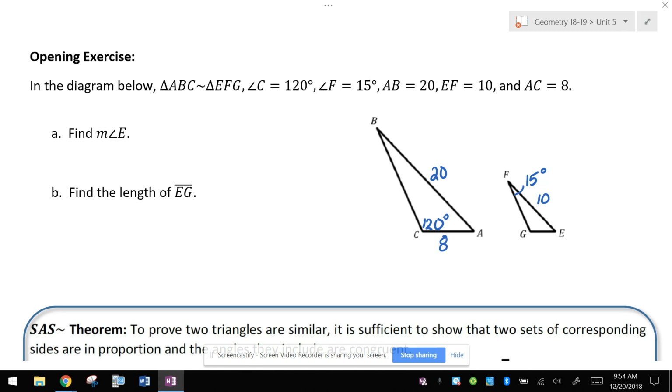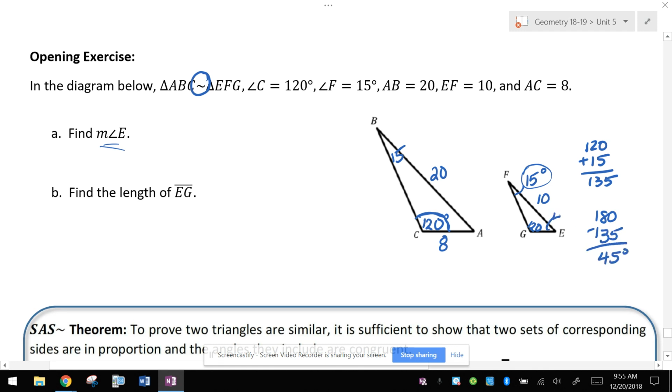Okay, so if I were there, I would let you guys work on this on your own, but since I'm not here, I'm going to walk it through with you. If you feel like you understand this, feel free to mute me in your brain for a second and move ahead. But if I want to find the measure of angle E, I have to remember that similar things have all congruent angles. So if C right here is 120, then G is also 120. And if F over here is 15, then this is also 15. And then I can say 120 plus 15 is 135. E is going to be 180, take away 135, which is 45 degrees, which would also make A 45 in case I needed it.